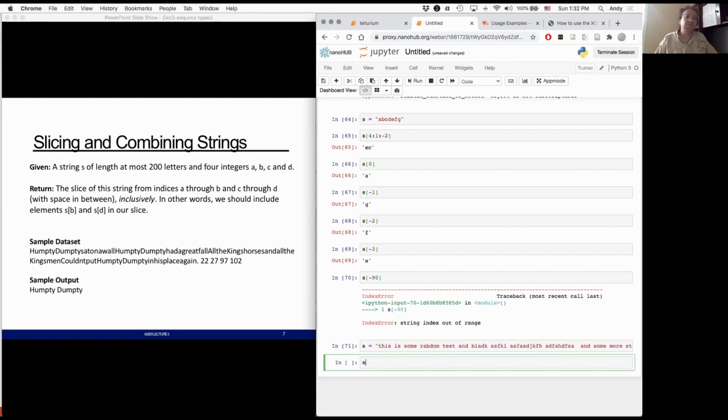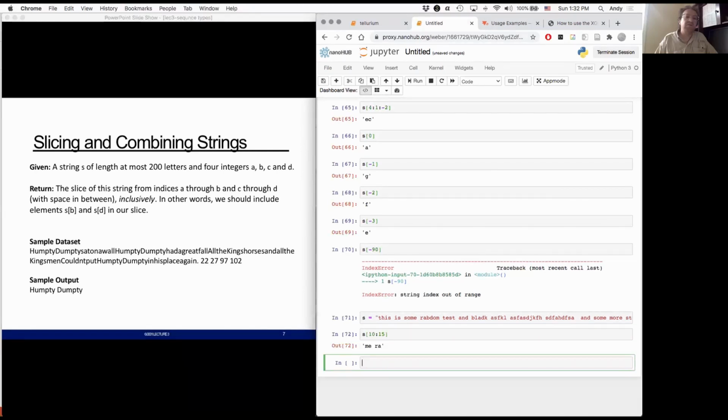So we can do S, and then I can do, that looks like about a 10. Seven, one more, some, and that's it.